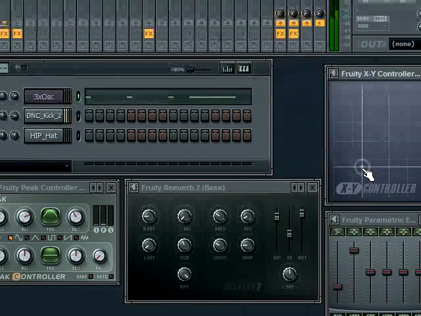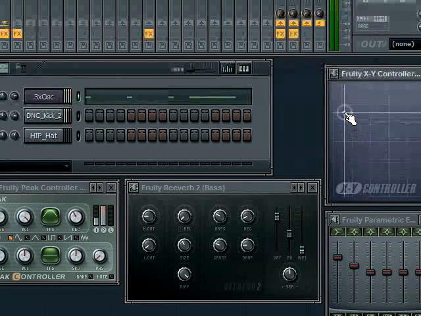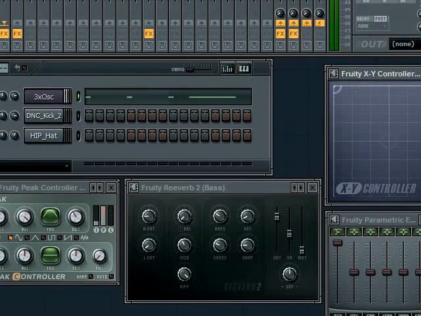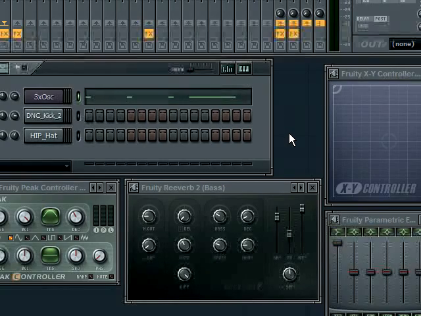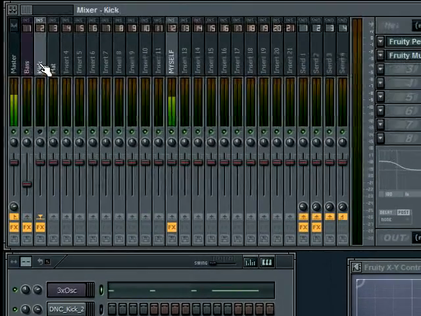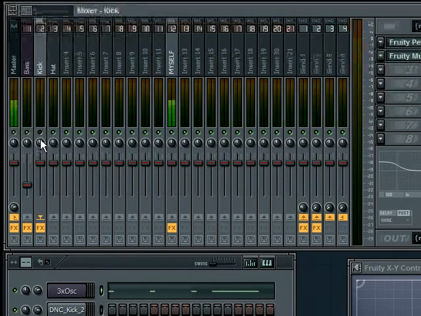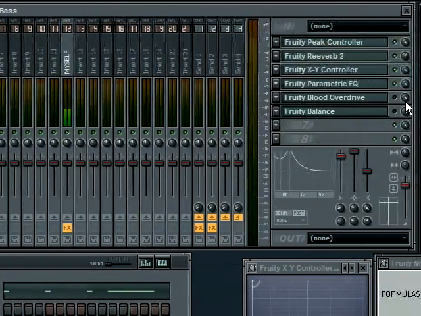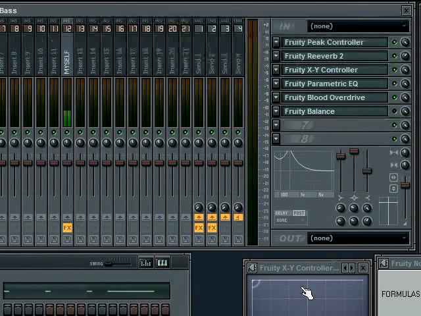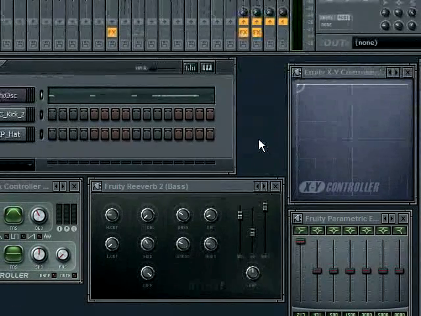But if I go up again, I only have reverb in very specific situations, right? Let's hear how it sounds with the kick. Let's turn on this Blood Overdrive to add a little more distortion warmth. Let's play.